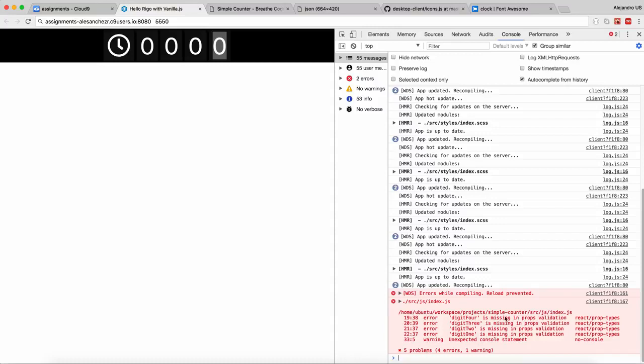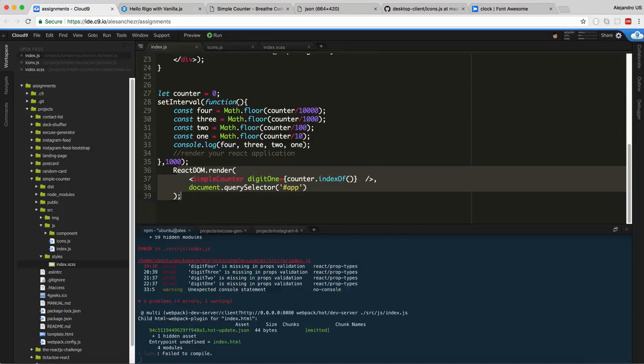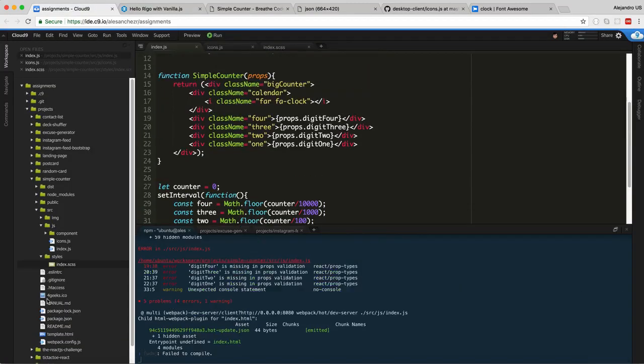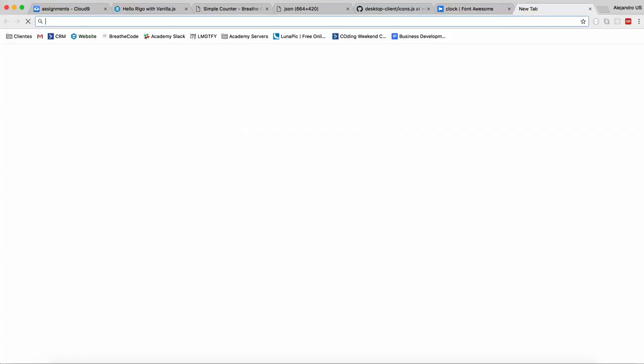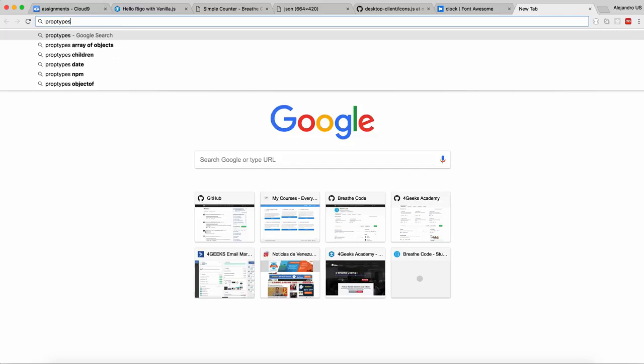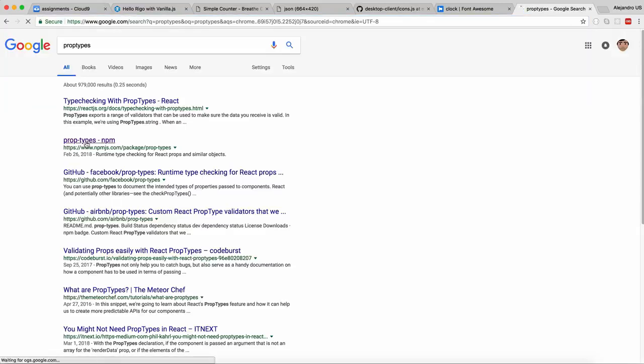It says it's missing the props validation. Let me also do the props validation. That's because we're using the prop types library, so you want to always validate with prop types, like how it's saying here.